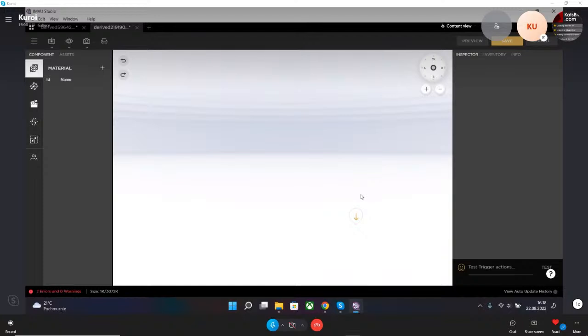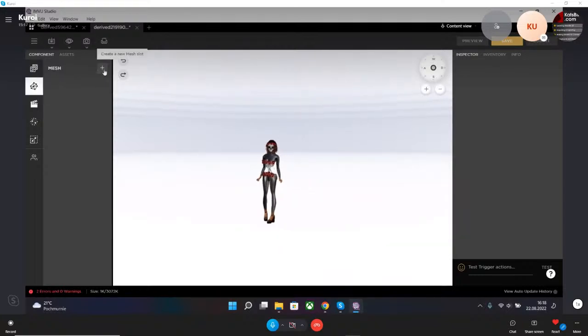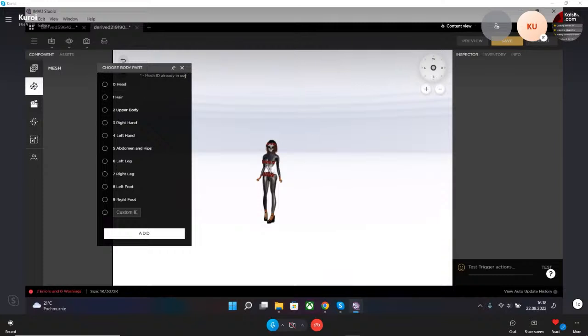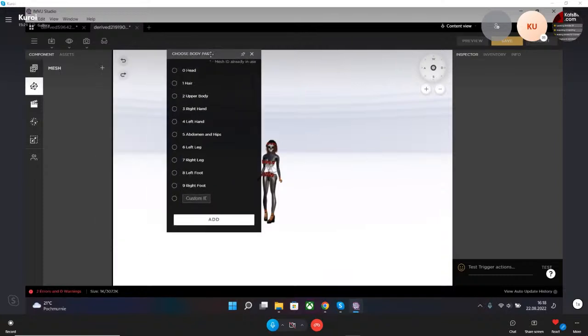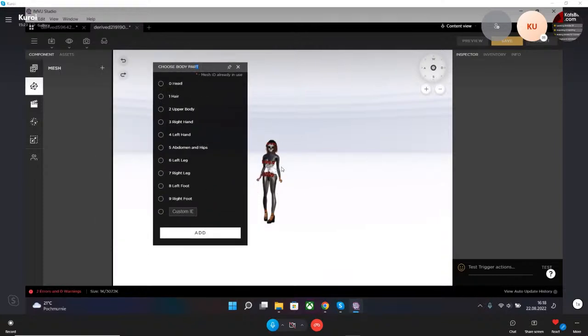The biggest advantage of the Studio is that you can upload different types of clothing based on empty female clothing or male clothing. It doesn't have to be clothing.